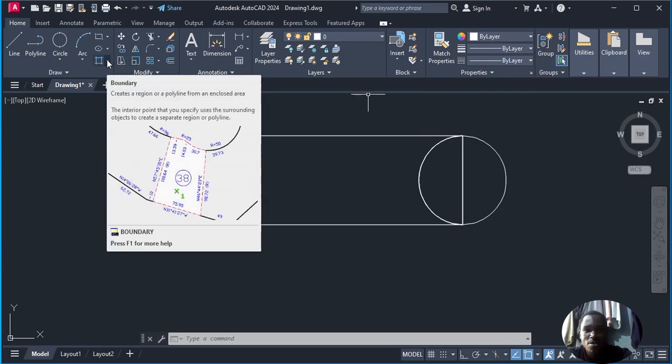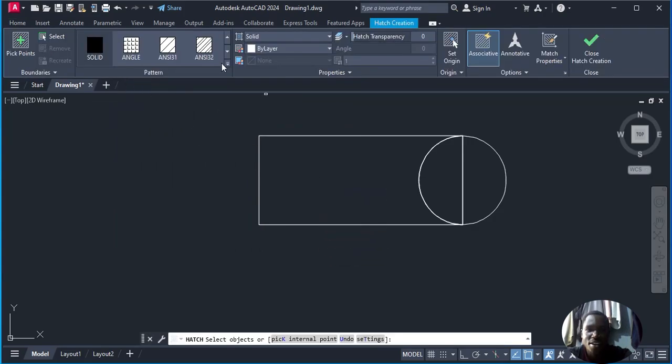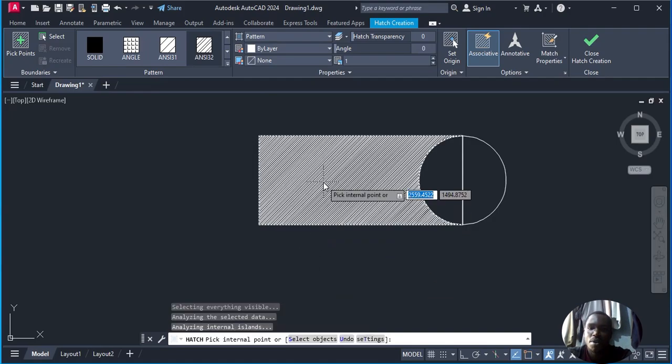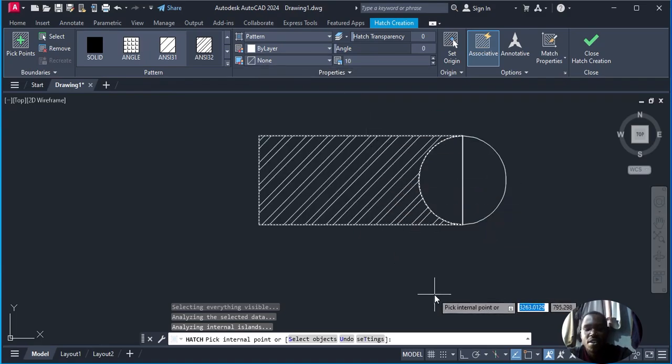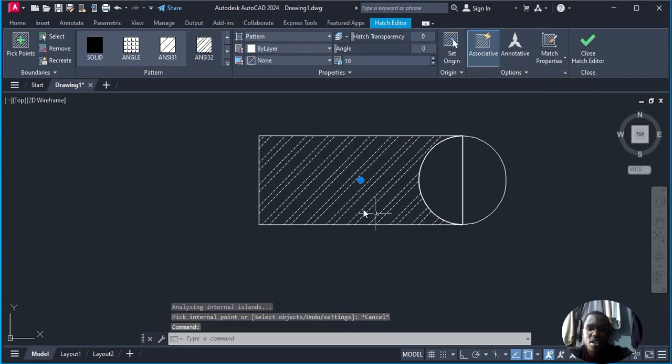for what we have learned today. Let's say if we want to hatch the other thing, the internal point, let's say this one, pick the internal objects. Yeah, pick the internal, come here and we hatch. And if we want to change the scale of this, we come here and put 10, press enter, it will change definitely. Escape. Yeah, so if you want to change the properties of this, just click on the hatching and we shall be able to see all this where we can format our layers from.